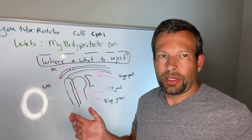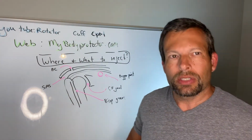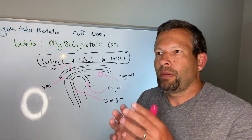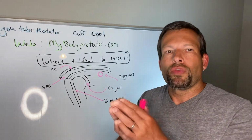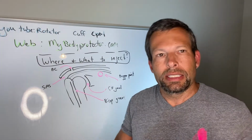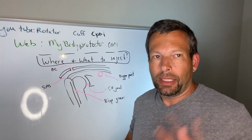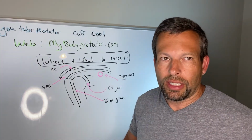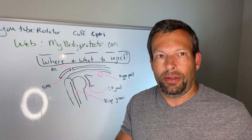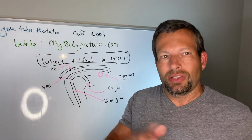So there's a bunch of different kinds of steroids we inject. The key thing is that it is a steroidal injection, which means we talk about non-steroidals and steroidals. And in this manner, they are both anti-inflammatories. The idea is to inject somewhere in the shoulder to decrease the inflammation and improve your symptoms, right? So we can do non-steroidals, which would be orally: Aleve, Advil, ibuprofen, all those kinds of things. Those medicines we'll do orally, and they're non-steroidal, which means they're not a steroid, they're something else. Their chemical composition is different than a steroid, but it is an anti-inflammatory.